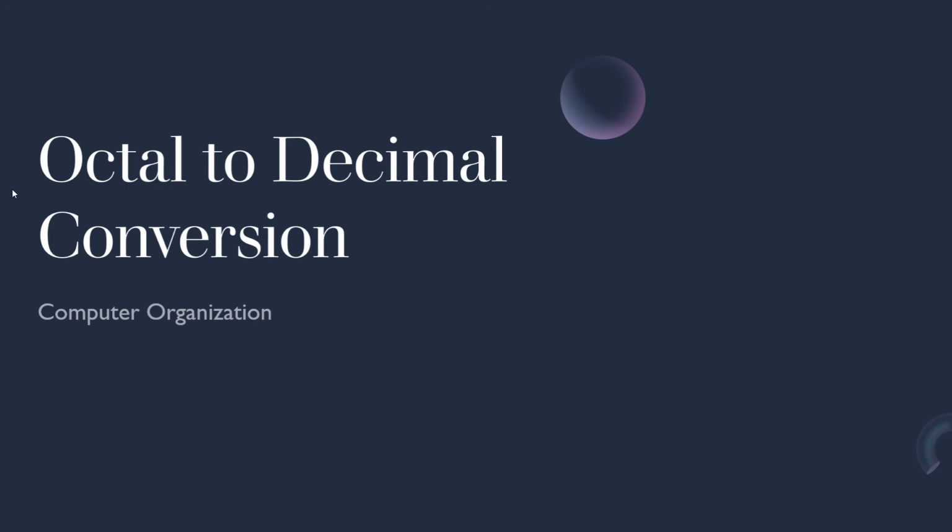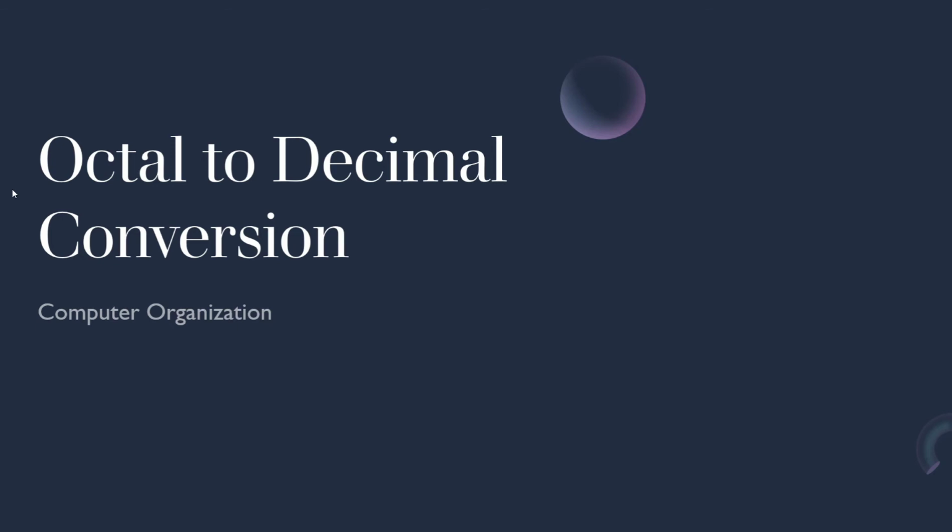So we'll be converting from octal to decimal, and we'll only be focusing on this. In previous videos, I've done decimal to octal and binary to octal, or the opposite way around. Converting from octal to decimal will be much more similar to converting from binary to decimal than it is to decimal to octal. So if you haven't seen the binary to decimal conversion video, it will help you a lot if you see it beforehand.